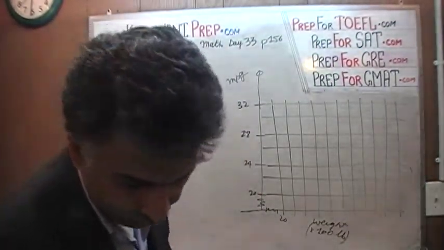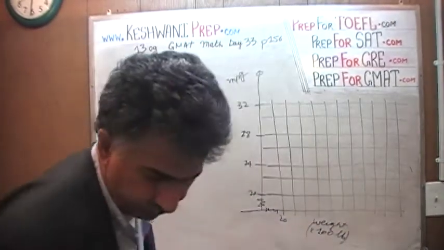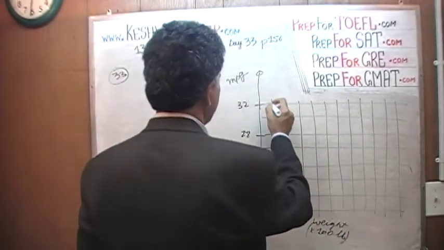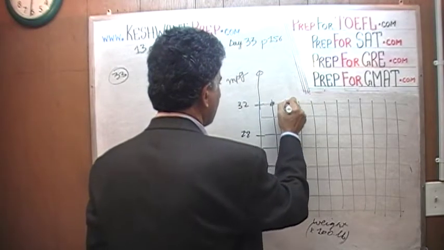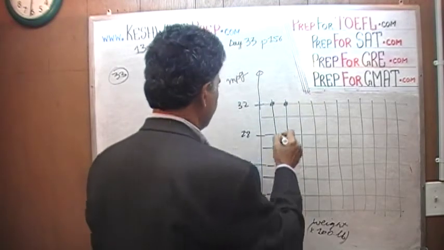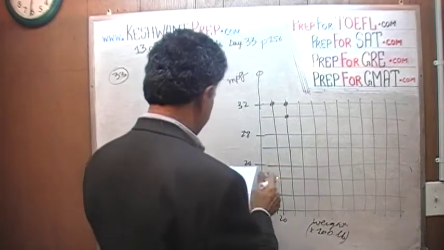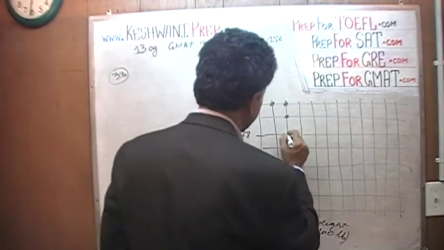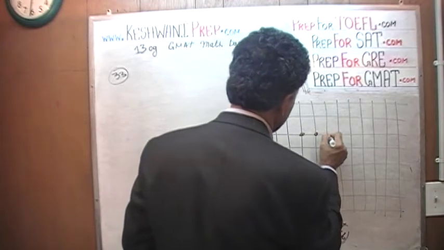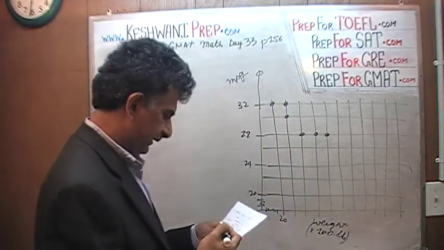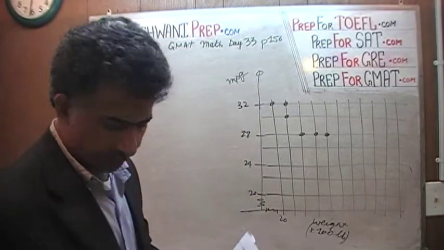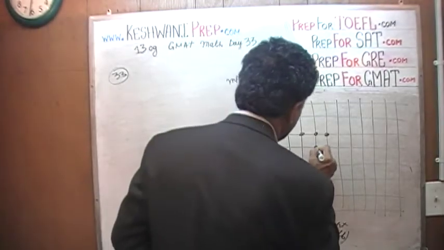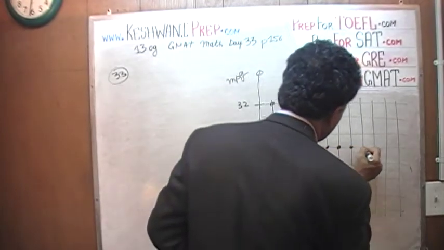I see the very first one on 32. On the very first line on 32, I see two of them right here. Very simple, very straightforward. Then I see one below it. Then I see three right after that, not underneath it, but right from here: 1, 2, 3. And then I see 1, 2, 3, 4, 5, 6 of them, but two of them overlap. That's right, two overlap.